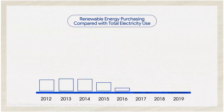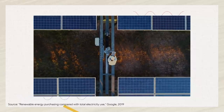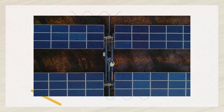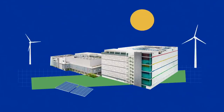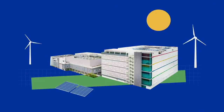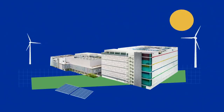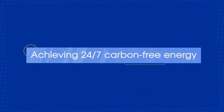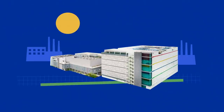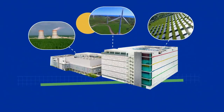You're buying offsets to zero those out — it's almost like an accounting exercise. So Google started buying renewable energy directly, and by 2017 they were matching 100% of their energy consumption with renewable energy on a global basis. But even that's not enough to fully reduce its emissions, because there are places and times of the day where the wind doesn't blow and the sun doesn't shine. Google wants to straight up eliminate carbon from its data centers and campuses, setting a goal to run on 24/7 carbon-free energy by 2030, everywhere they operate.